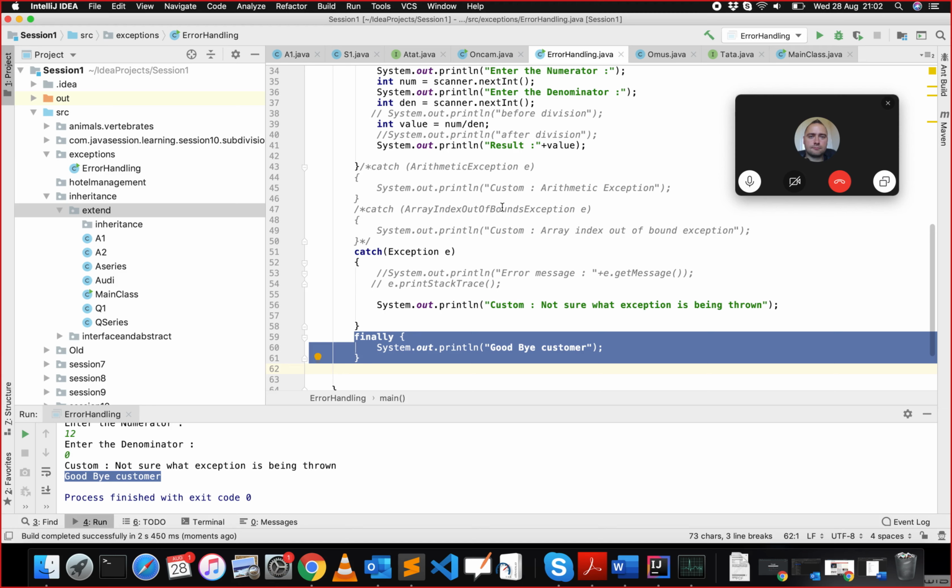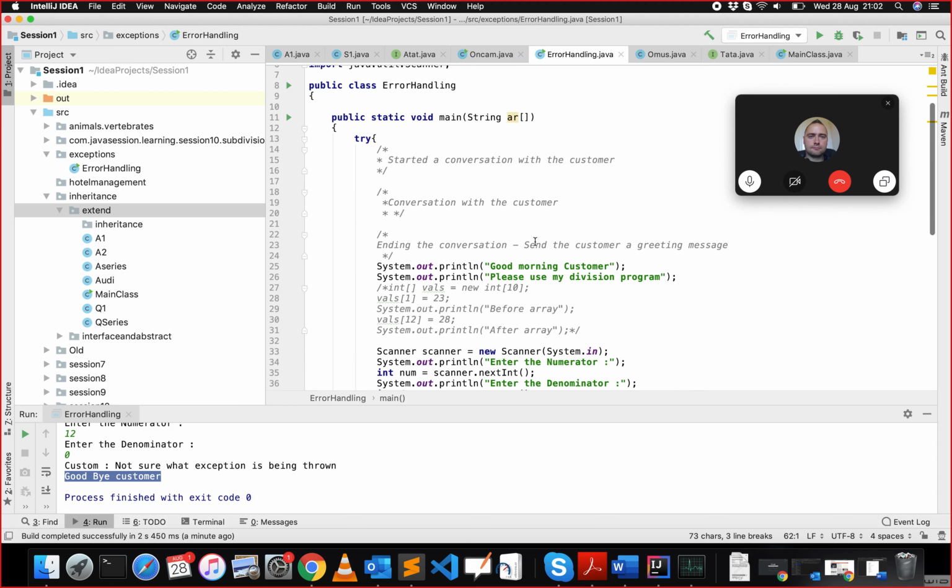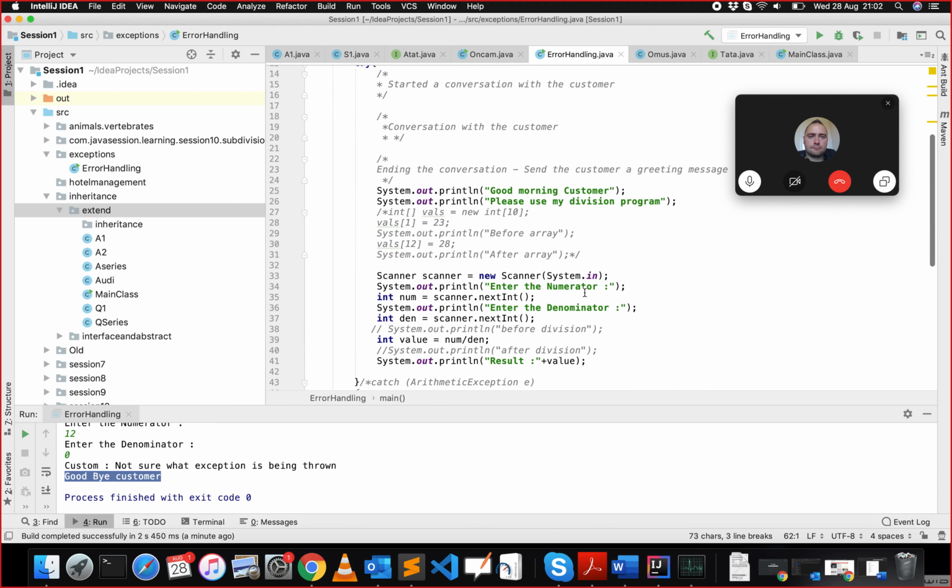The finally block is like a safety mechanism. File opening and closing is one good example. Usually what they will put here is logging, like we will record the test execution time, test start time and test end time. Say for example, you start your test and in the first line you print out the current time, and then you keep on going.